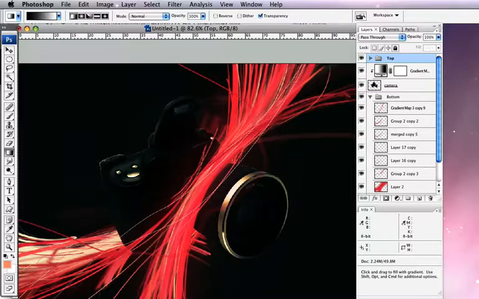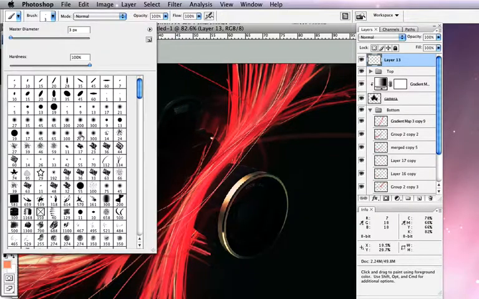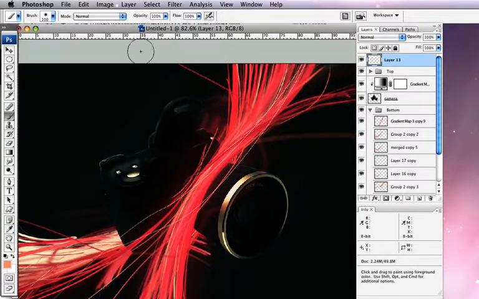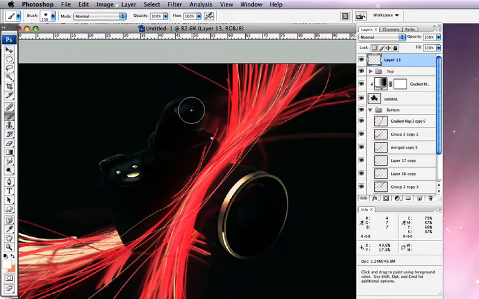Once we've done that and you've got all your lines in place and you've got all the blurring and so on, we're going to move on to the next stage, which is adding our flash to this top part here. So add a new layer. I'm just going to use a normal brush for this. Let's have it set at about 100. I'm going to choose a yellowy whitey colour or orangey, like so, and I'm just going to draw straight onto that layer.